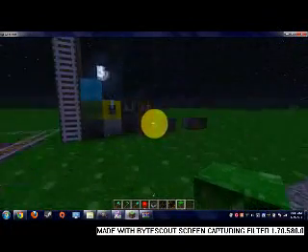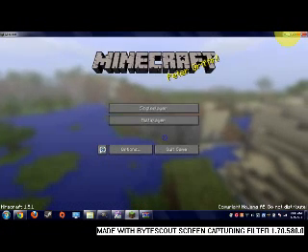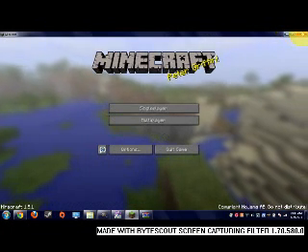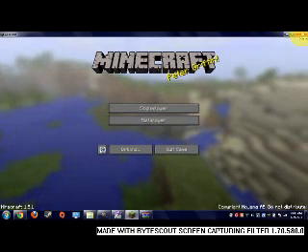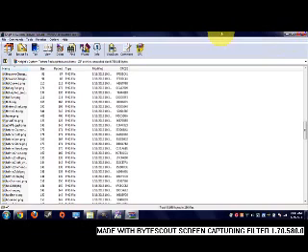Now, before we go into GIMP real quick, I just want to state that before you start editing in GIMP, you have to close Minecraft.